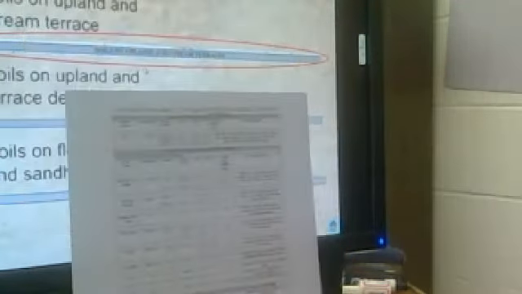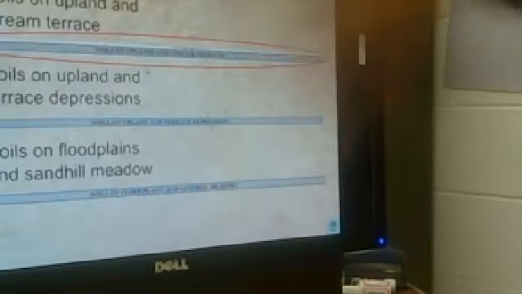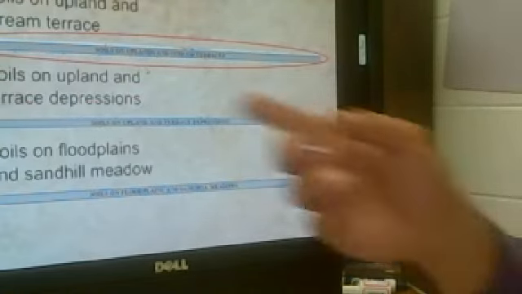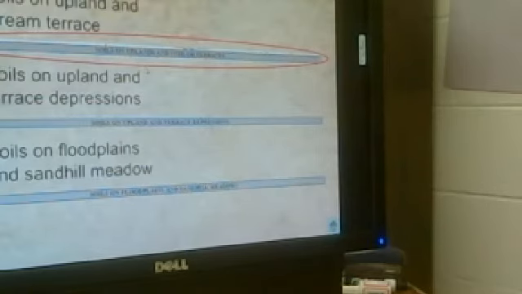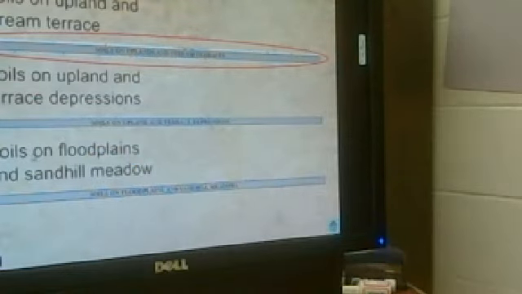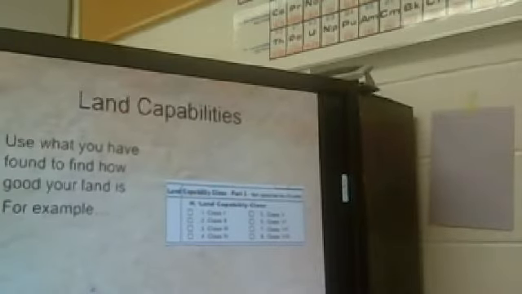Each one of these is identifying a different type of soil. Up here is an upland, so like up a hill that has terraces or stream areas, like rolling hills with the stream terrace in the middle. It's hard to explain without a picture. You'll have to ask me, Mr. Anderson, what the heck do you mean by a soil on an upland stream terrace? This one, though, is very simple, floodplain. So these are your three different types of area where you could be located. On that chart, then you locate those three different areas.